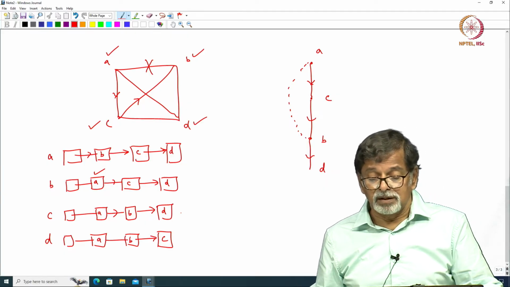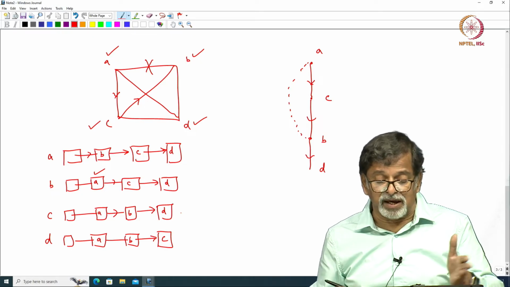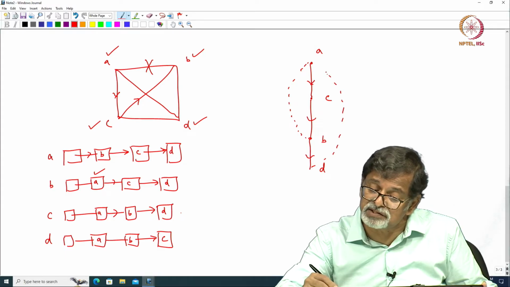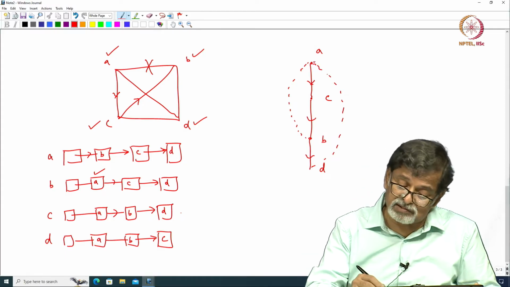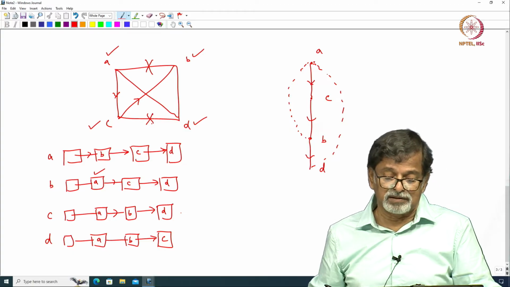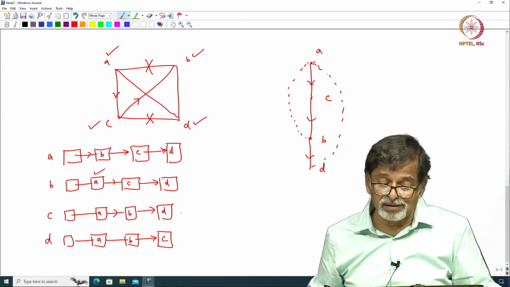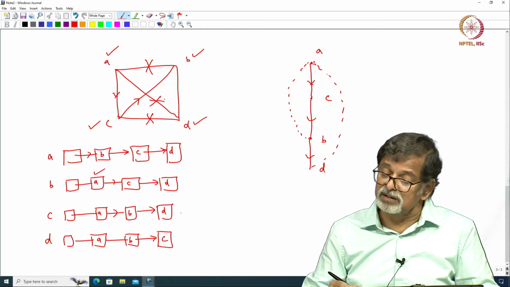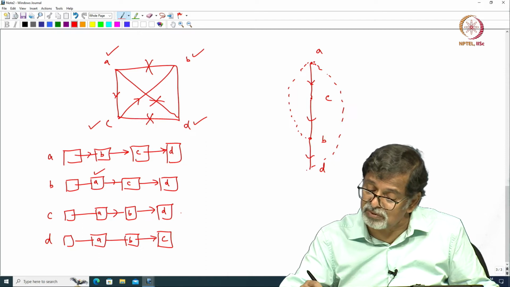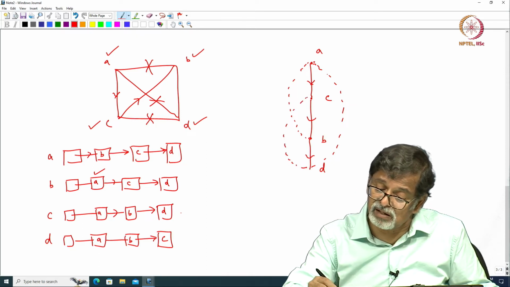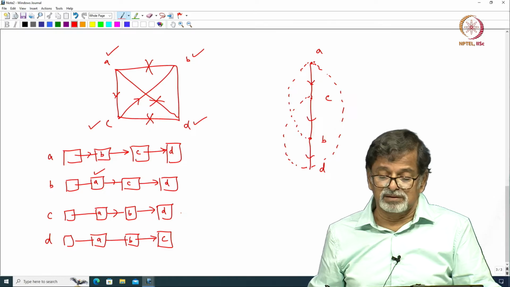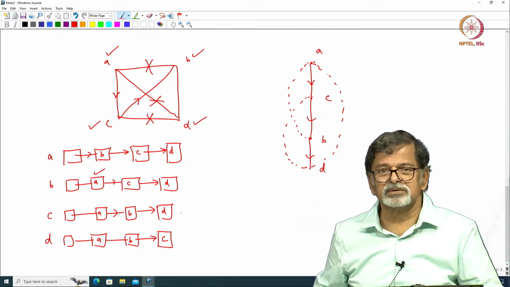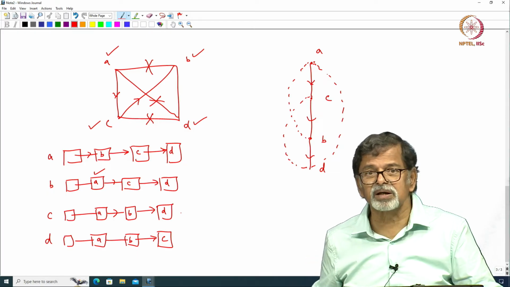Now at D you have A as a neighbor, so DA, this edge is there, but that is not a tree edge, it is a non-tree edge. DC is also a non-tree edge. DB of course is another version of BD, so it is already written.